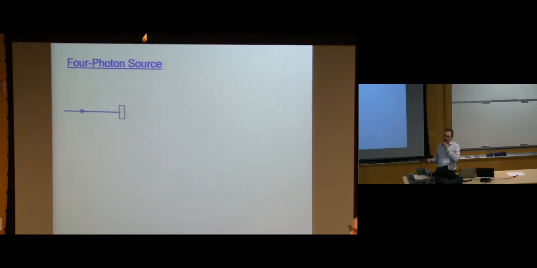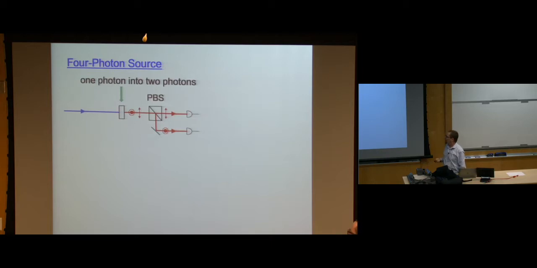Okay, so what's next? Like I said, all the experiments we've talked about so far use single photons or 2 photons. That's what we've done in teaching labs. But now the research community has 20 photon sources. We want to push up and make some more photons. So let's see if we can make 4. Photons come in pairs.